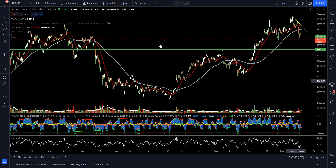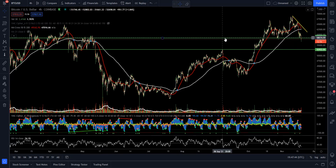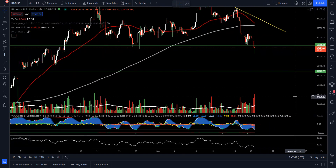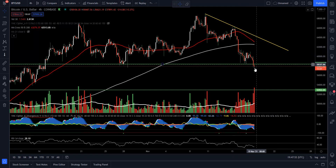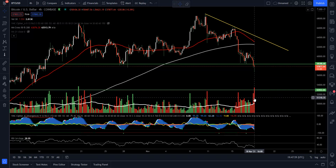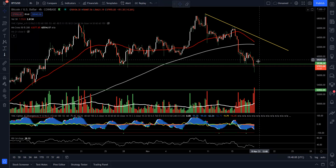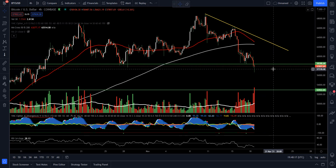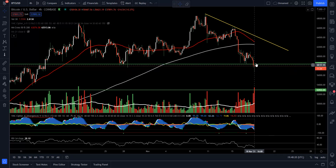What's important for us here is whether we can hold $58,388 — this is a big level. You can see all this area we want to find support off. Right now you're seeing heavy climax volume coming in. We have a four-hour candle close in about 13 minutes. There has been some buying pressure. If we bounce on light volume, we'll most likely get another leg down to $53,000. But if we get big volume, this could be our local bottom and we can challenge higher levels.